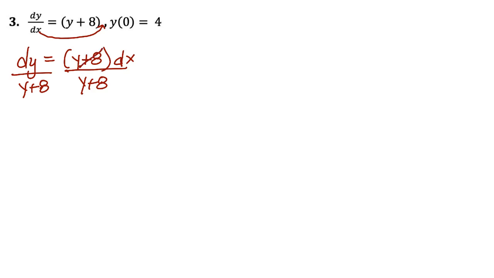So look at what we have here: dy over y plus 8. If we're going to integrate that, isn't that just the integral of 1 over y plus 8 dy equals the integral of dx? Well, how do we integrate 1 over y plus 8? We have 2 terms in the bottom, so you can't divide it up. That's not going to work.